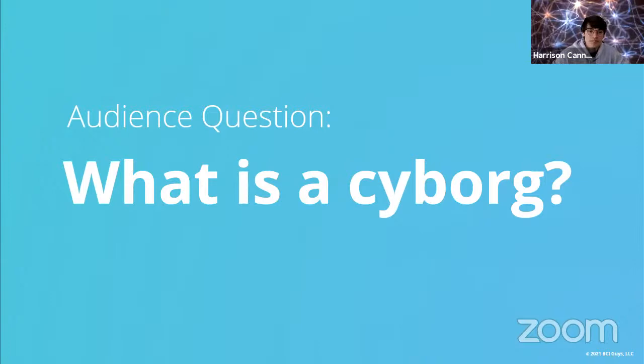Yeah, and so in the course, we don't want to prescribe a definition for sure, but we talk about there are kind of two schools of thought on very different ends. One of them is like what you see in sci-fi, right? Which is the half human, half robot, very visibly a cyborg. Maybe it means that you have to have a device implanted in you, like your grandmother. But on the other end of that spectrum, there are people that believe that anytime you use a piece of technology, even a simple technology, I'm holding up a pen, I don't know if you can see, that you're in some essence a cyborg, because your brain makes that a part of you, part of its mental model. And so it's an interesting question, and it's something that's going to become more and more relevant as we start augmenting our thoughts and what we can do and how we interact with technology.